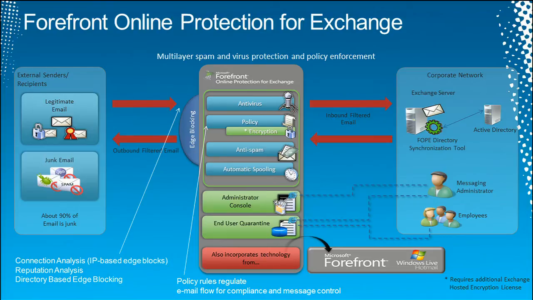Then that mail will get passed to the corporate network. The corporate network, as I stated, can be Exchange Online or an on-premise deployment. It doesn't really matter. We have mechanisms that sync information into FOPI, such as the messaging administrator or different employees. The messaging administrator is obvious. They need access to the administrative console inside of FOPI. And we even offer end-user quarantine inside of FOPI as well. So you can sync recipients up into FOPI, and we can store that quarantine mail inside of FOPI and allow the end users to get access to it. It's a similar type of infrastructure to the junk mail folder.